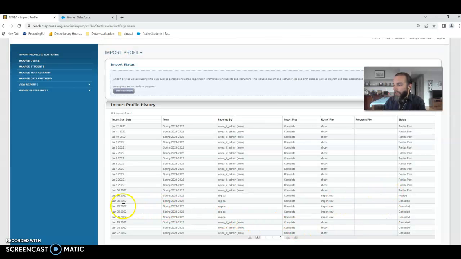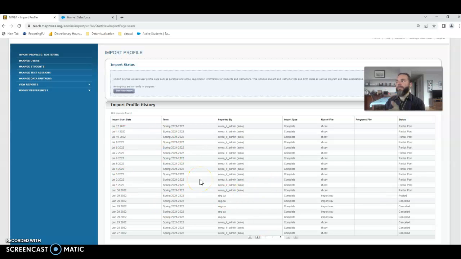So here you can see I didn't notice for a few days that it didn't work, and then we tried to fix it. So that's us all trying to fix it manually, posting on a few days until I figured out what was broken, fixed it, and then successfully posted it. And since then, it's been partial posting.